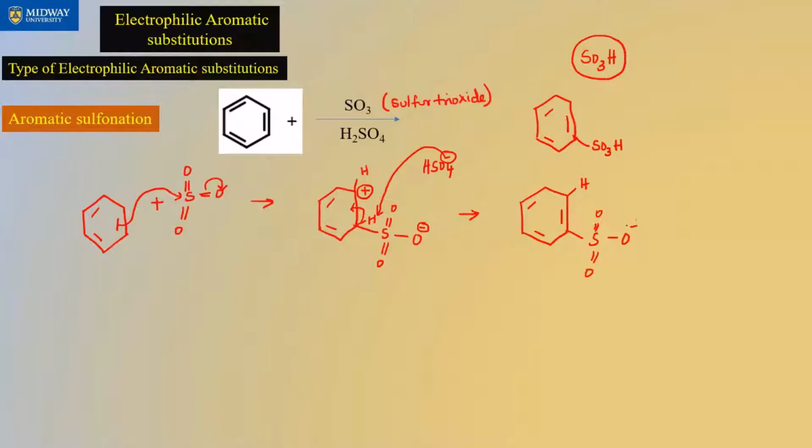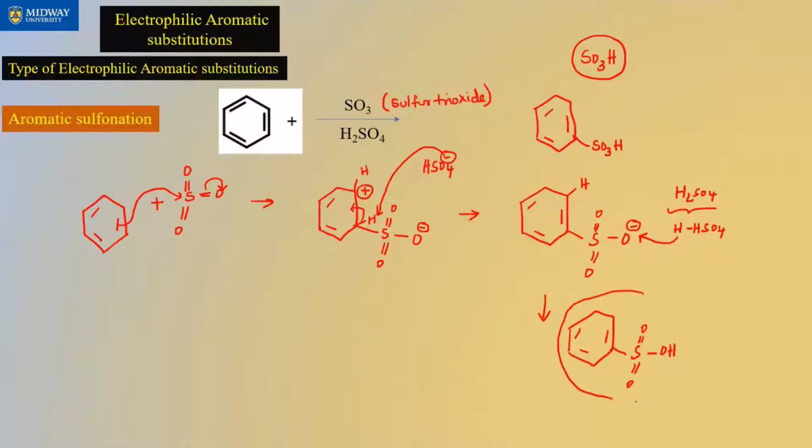Now, there's more sulfuric acid in the medium. It's not like because I wrote one, there's only one drop of sulfuric acid. There's more sulfuric acid, and the hydrogen gets donated. If I write the sulfuric acid as HHSO4, the hydrogen gets donated to the negative charge, leaving you with the product. This is what I meant: that's SO3H, so this is the product. That's why I said all you're doing when you have this combination is essentially adding SO3H to the ring.